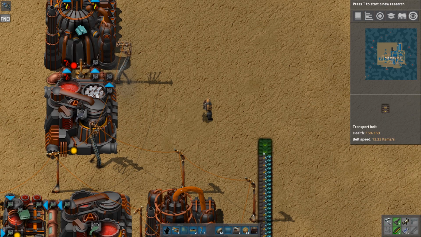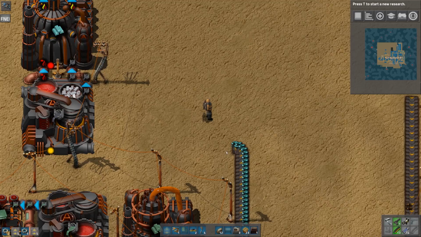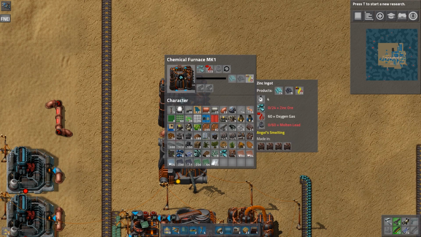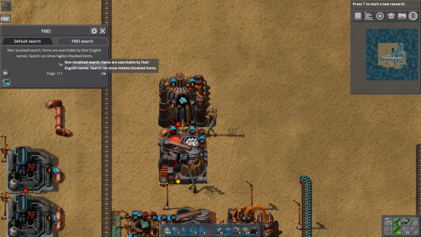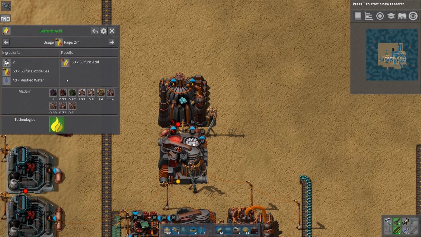So let's send it this way with some transport belt. And then that should start up, and then we'll have to deal with the output, which is... what is the output for this? That's nickel. We want zinc ore. Sulfur dioxide. Can turn it back into sulfuric acid with purified water, which we have not too far away.